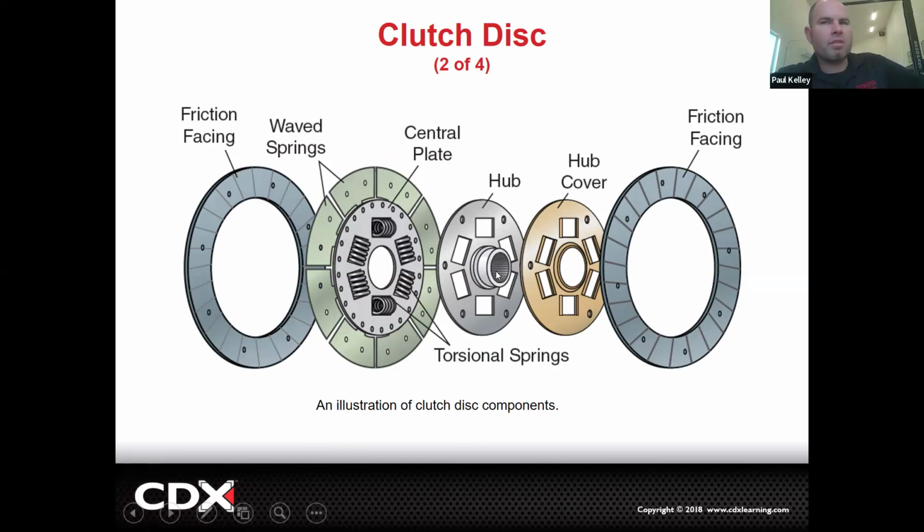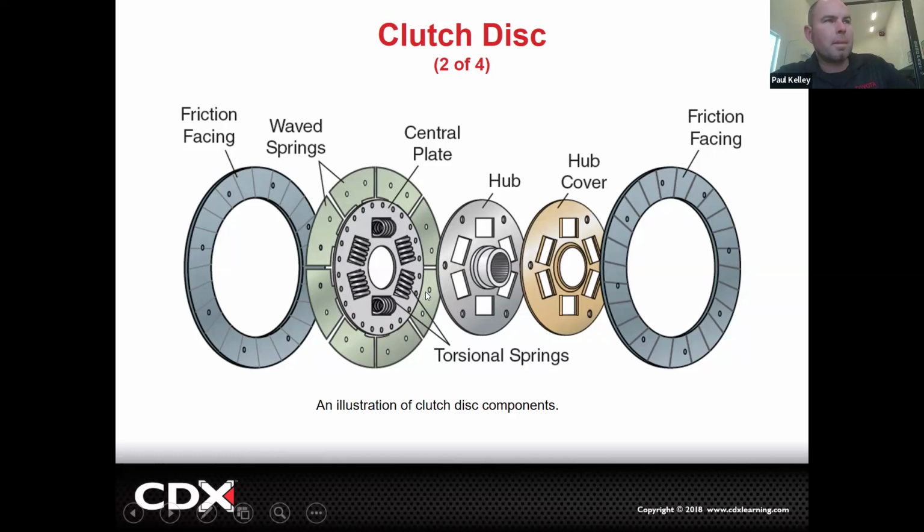So basically what drives the transmission is this hub. We're going to put the hub plate right here into the hub. The torsional springs are going to sit in the hub. If you notice right here, these are loosely connected. That means this central plate doesn't bolt directly to this hub. We're going to swing it in here. The springs are actually what's going to contact that hub, and then we're going to bolt it up like a cover. But technically, these are loosely fit together.